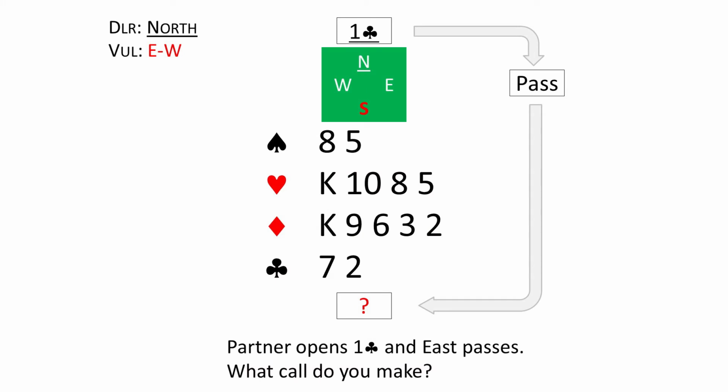One club by North. East passes. You have 6 high card points. This is an interesting hand. You have 4 hearts and 5 diamonds. So what response are you making after the one club opening bid by your partner?